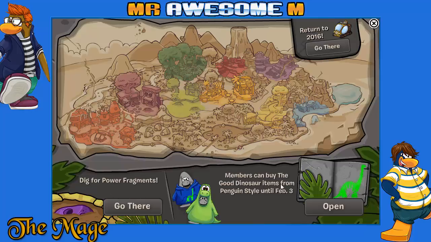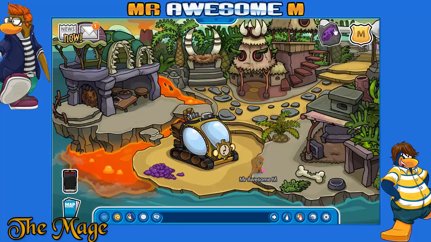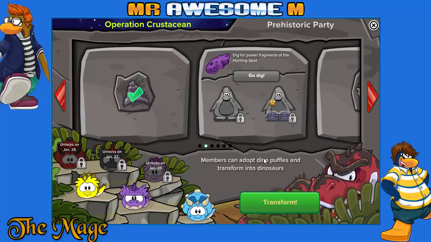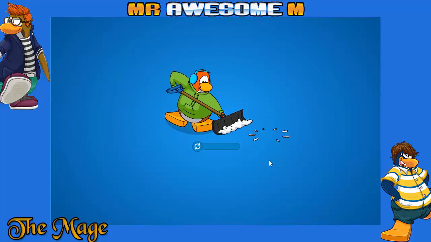Okay, there for the power. Remember, you can buy that 2 times from the start. Okay, so, well, there's places. It doesn't pop up the name. Anyways, let's go dig. Let's go to the hunting spot.